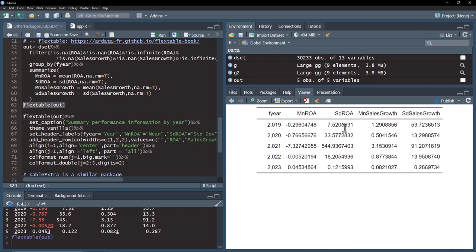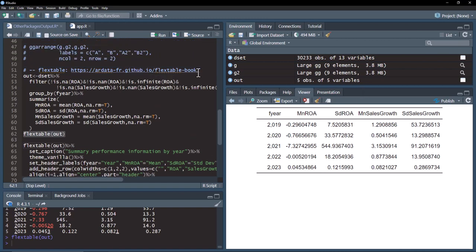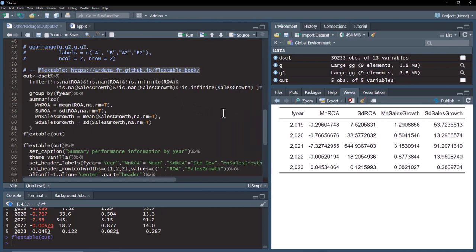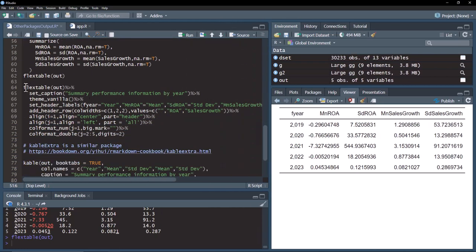So I'm going to introduce you to some of the ones that I use most of the time, and then you can go on and try and find other things about it. Again, here is a place to look, but you can also just search this online as well, but this explains some of these things for you. So flex table out, this is the same thing we had up here. Now we're just going to add things to it, and the way to do that is with the pipe function, as we did before. So with anything within the flex table, we can add with these pipe functions.